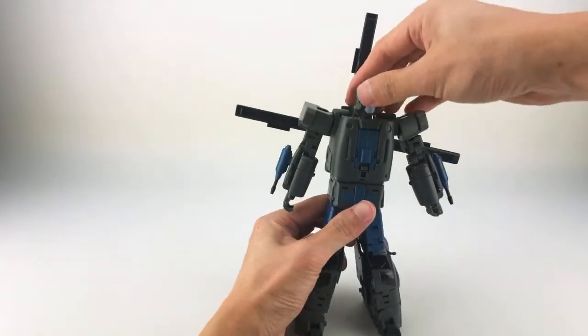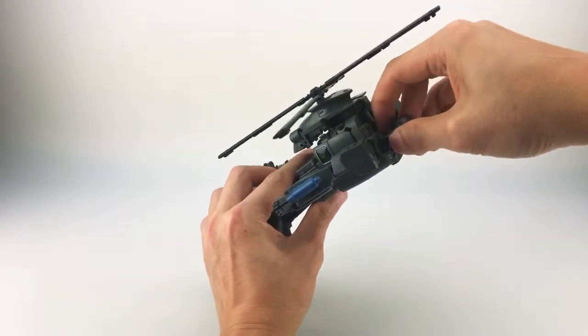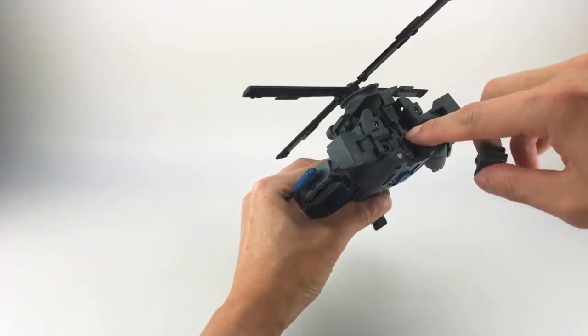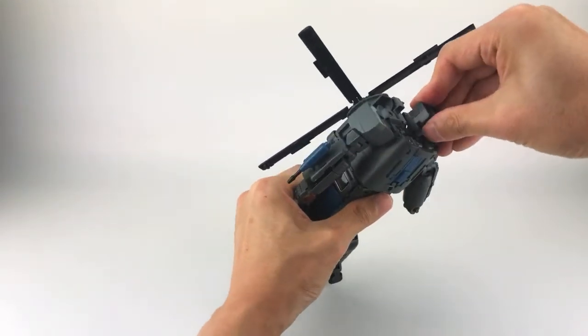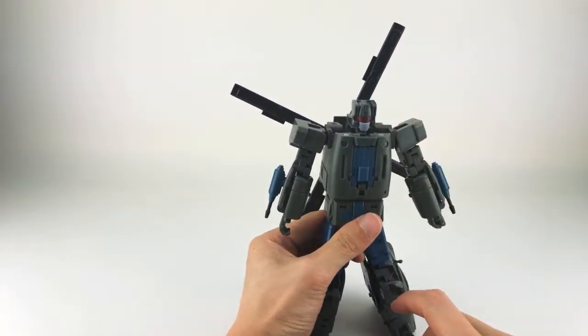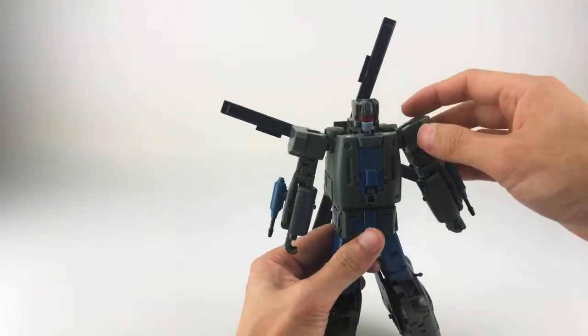So as far as articulation goes, he does have that ball joint on the head, as well as the ball jointed neck that we saw before. And he even has a little neck joint in here that moves around. It's hard to really show you without taking off the head, so that's why I'm doing so. But the paint on the face is really nice. The red and blue, like kind of like a light blue mask.